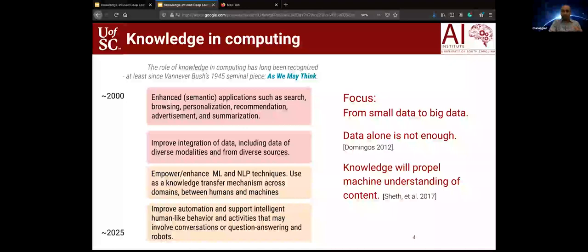So there is an ambiguity in the data and you want to resolve it. And the other issues are basically more towards false alarms and reducing the false negatives at large. As there have been studies in the past which talk about how data alone is not enough, because data alone has many incompleteness. It does not have sufficient information to actually give the right information. So you actually require some kind of background knowledge to help a machine learning or deep learning model understand the context in a much better way.